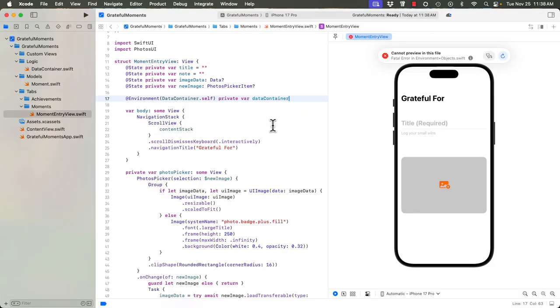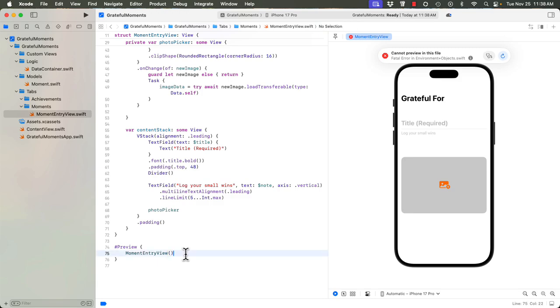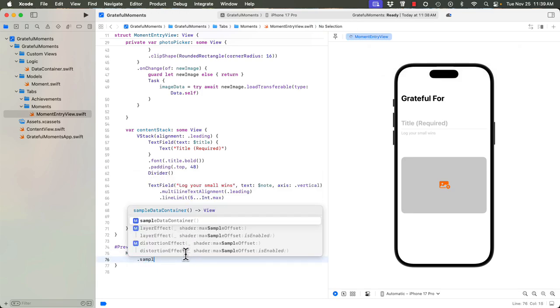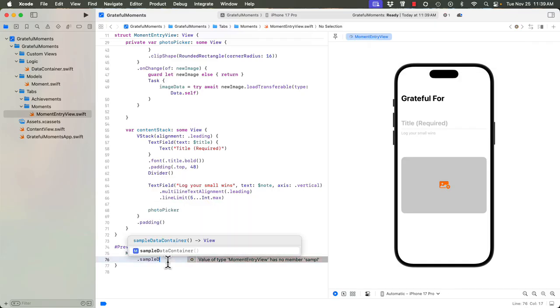And then to fix this crashing, we need to add it to our preview, and we say dot sample data container. And so now the preview will stop crashing, and now we can reference that.